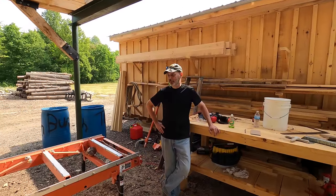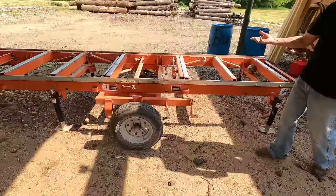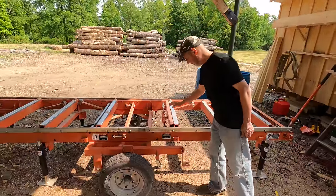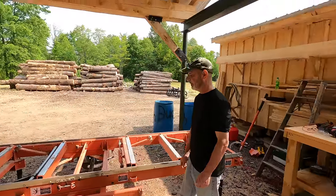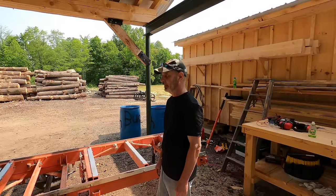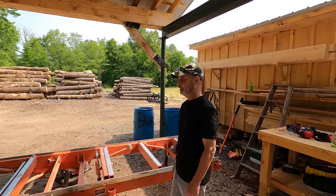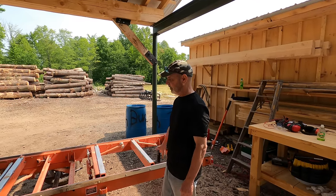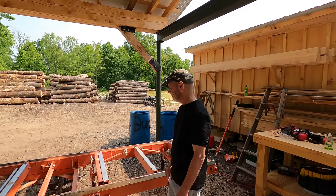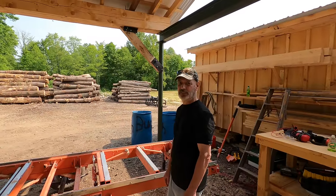Well, you want to give a quick overview of yours? Yeah, it's an LT15-wide. Got the trailer package, so it's the LT15 Go. And then I bought tow boards, which are here. I bought the stainless bunk covers, which are there. And that's it. And you can mill how wide? It'll go 35 and 3/4 for the saw cut. 35 and 3/4. Yeah, they said it'll hold a 36-inch log that's 16 foot long. So this is built to hold them. And horsepower? 25, I think. 25 horsepower.